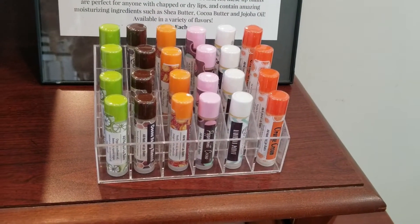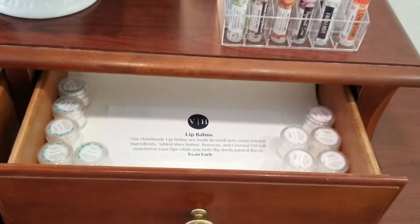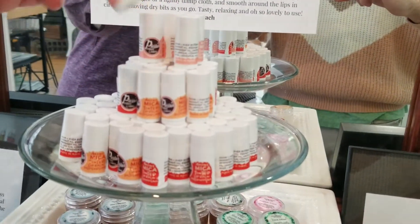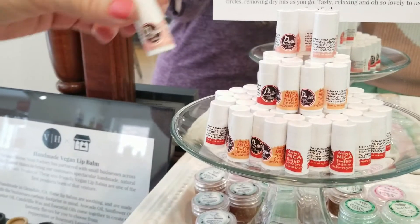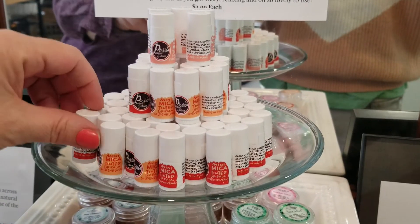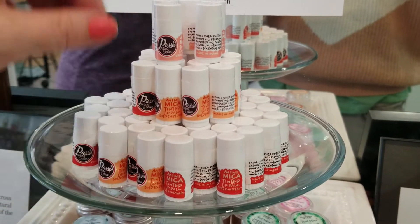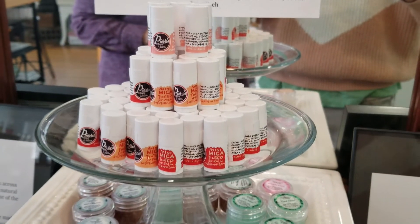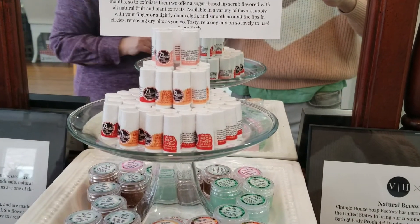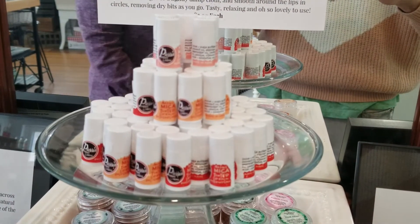We also have the beeswax lip balms and our in-house lip balms. Now we have this new company — look how little these are, they're so cute. All organic and natural, comes in a variety of scents, and they have a little tint in them so they'll tint your lips too — they are tinted lip balms. Her name is Pickles; I've talked with her, she's an absolute doll. She hand makes these using all organic and natural ingredients.